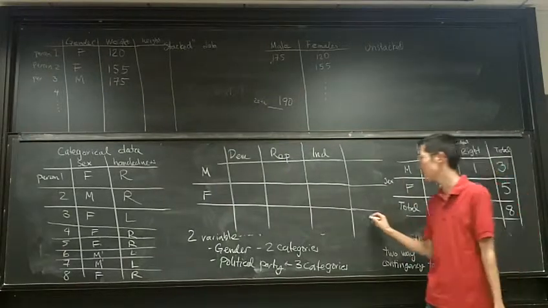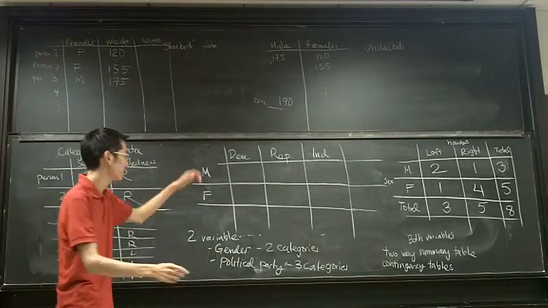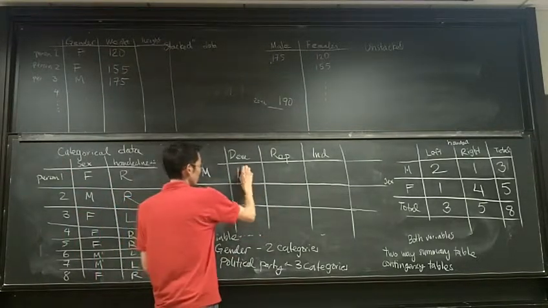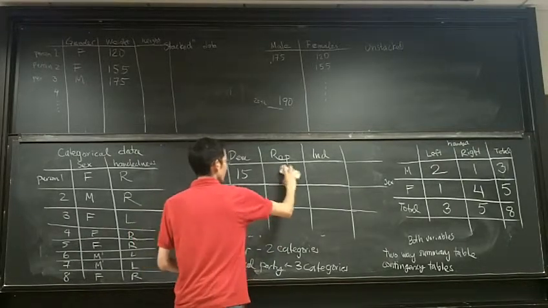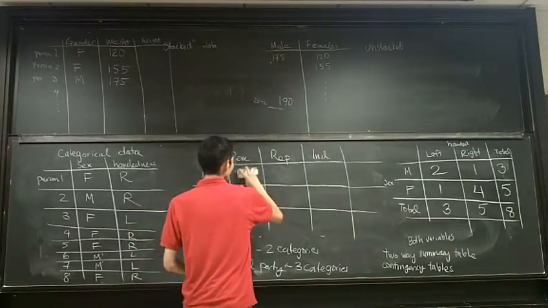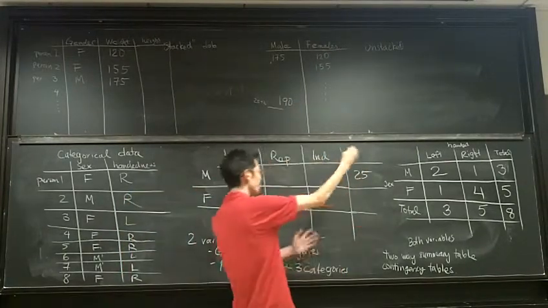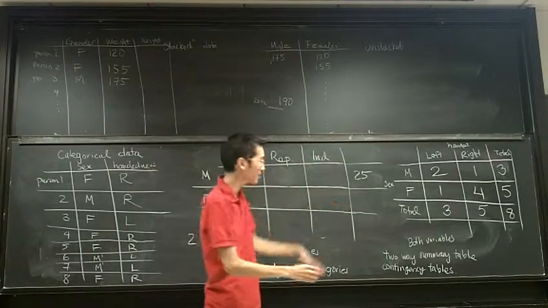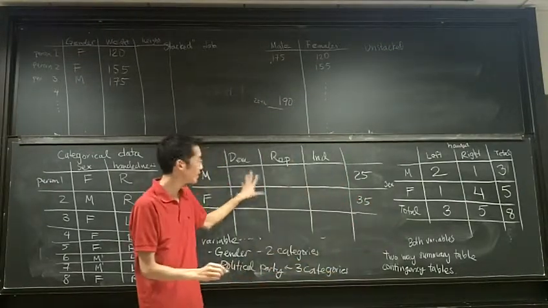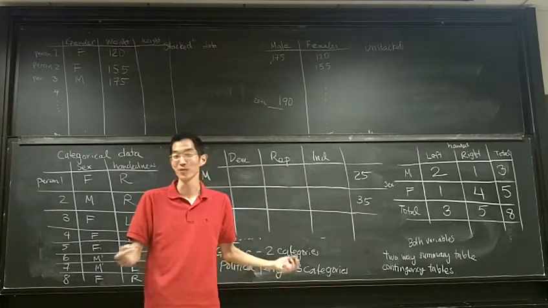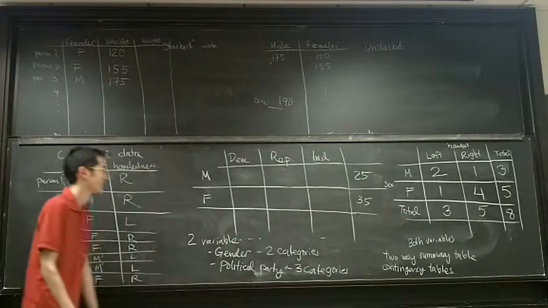And we might see, okay, I'm just going to make up numbers here. Maybe we see 15. Oh no, that's too many. So far there's only 20. I'm making up numbers, right? But there's 25 males and 35 females. We can't have 15 and 20 because that would mean there's 35 males. So.